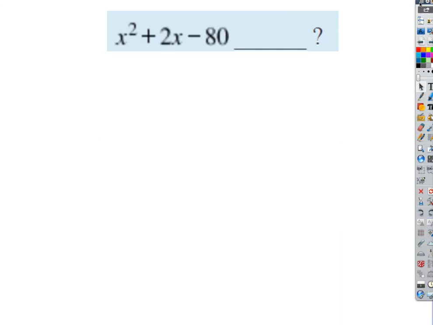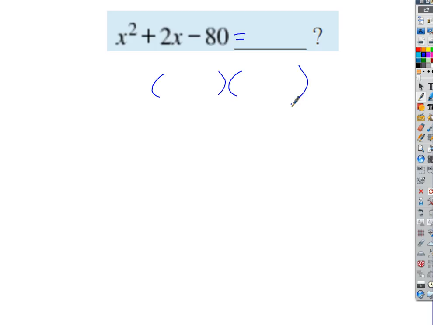Okay, so we want this to equal something written in factored form. We want this to equal something like that, right? Now, what can we do right away? Kobe, what can we do right away? Before we even start thinking about magic numbers or anything, we know what our template's gonna look like, right? I'm just gonna unexpand this.